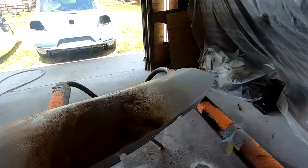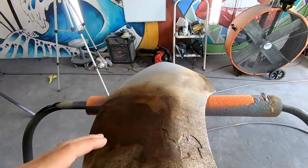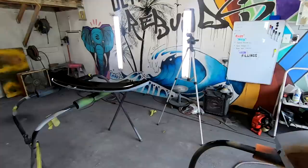So if you want it to look more rusty, add a lot more iron fillings. I really underestimated how much iron fillings I'll be using per panel. Another thing is the clear dries pretty fast, especially in this Florida heat, so I'm probably gonna have to do this one panel at a time. I'm probably gonna buy a matte clear, just a spray can, just so I can get the stick. I don't see the point of using a gun and using my good, expensive clear just to get the stick.